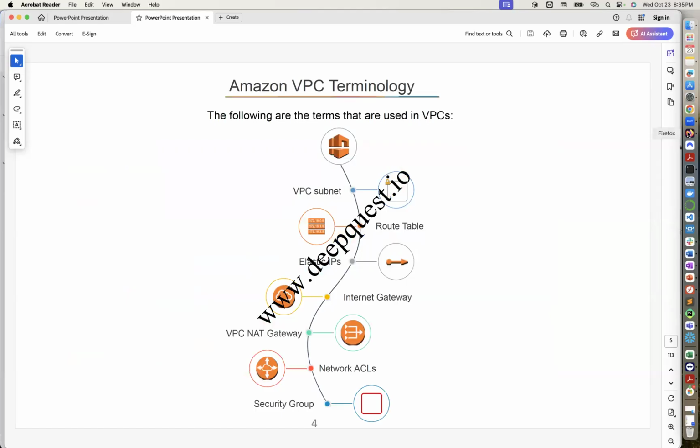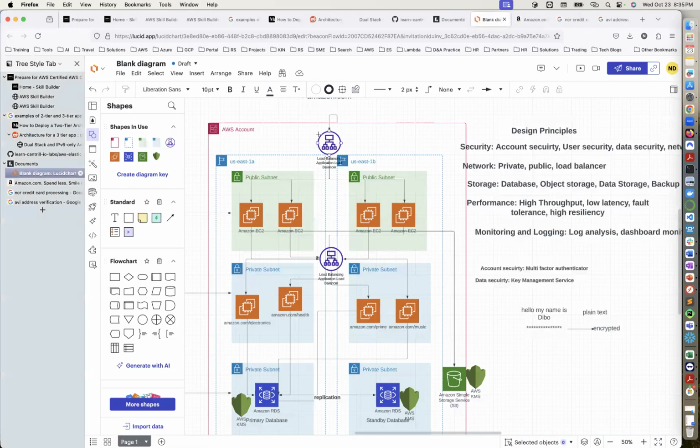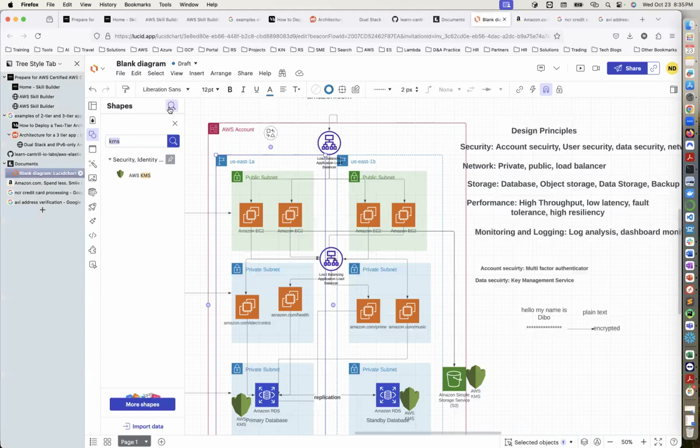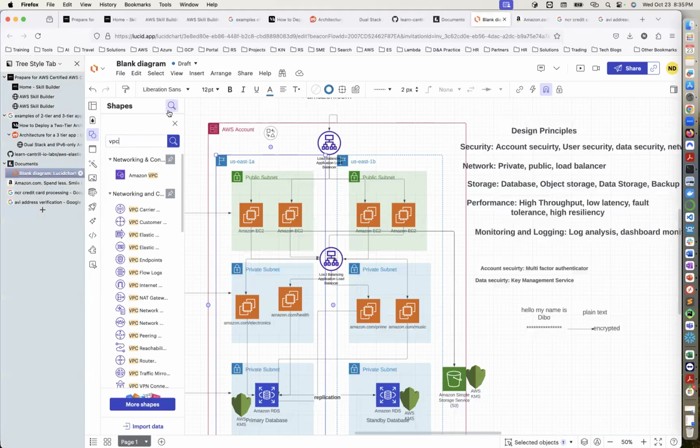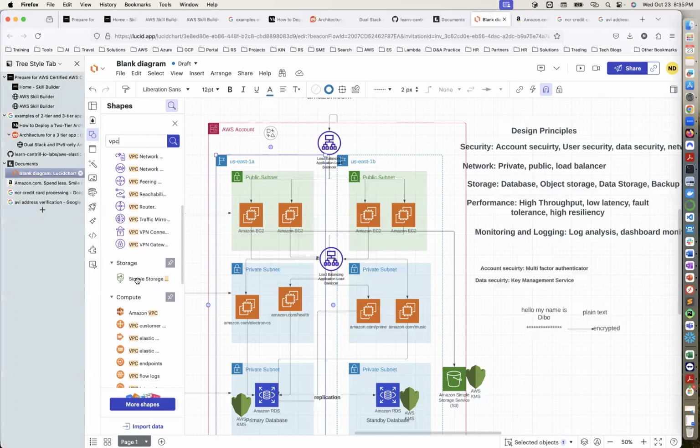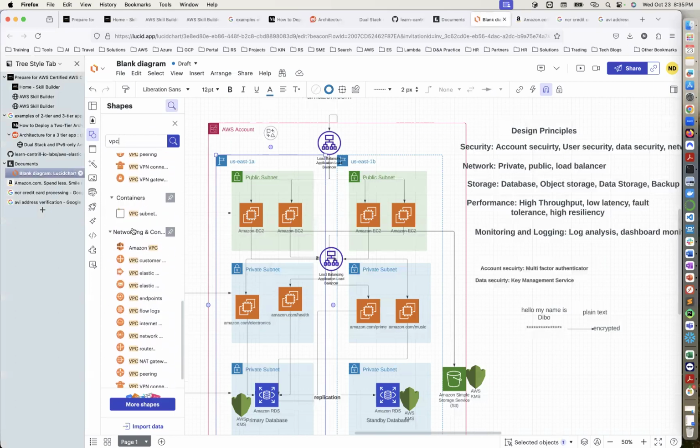It's the network structure in which AWS operates, right? This is a VPC here. So it's a region. And then in here you have a VPC, right? Where's the VPC? Right here. It's a VPC.